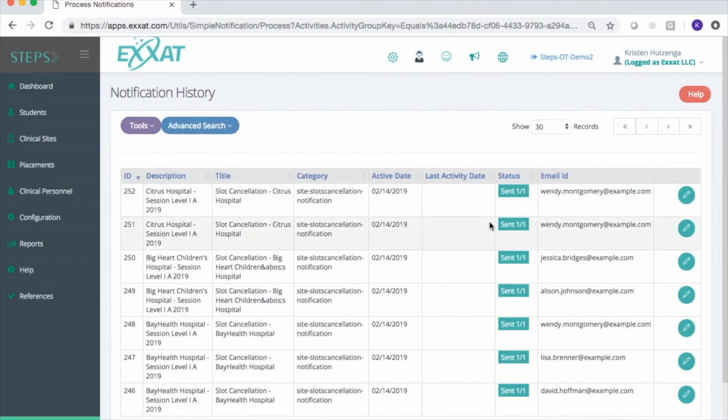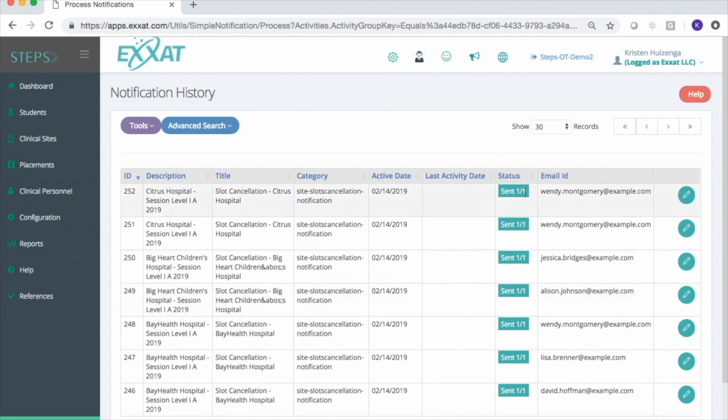Then once those have gone out, they're going to show here as sent. Keep in mind, just like with any of our emails, if it's yellow and says pending, take a screenshot of this page, send it off to the support team immediately. Let them know, I was trying to send cancellation notifications for the session name that you were trying to send it for, and this is what happened. All these came through as pending. A lot of times it's like a timeout error or something like that. There was a problem trying to send them out and they did not go through. They will not try to keep sending, so you will need to let the support team know something has gone wrong and they did not go out.